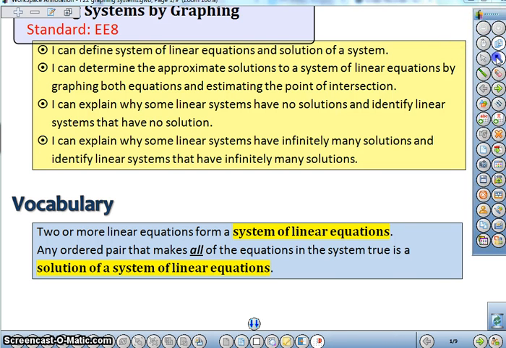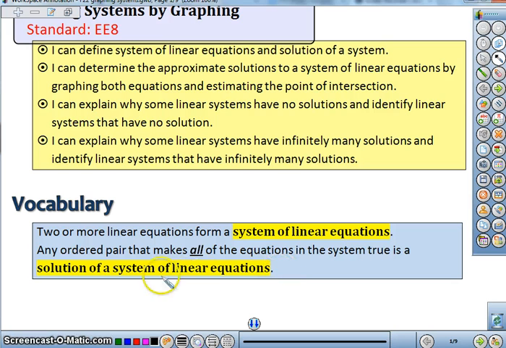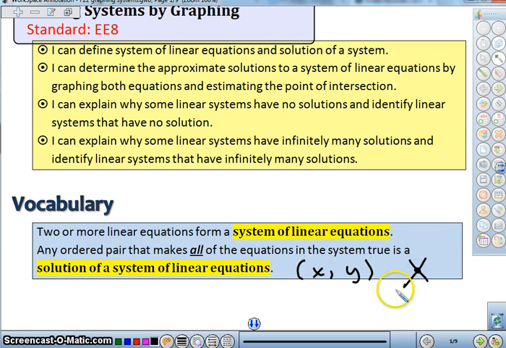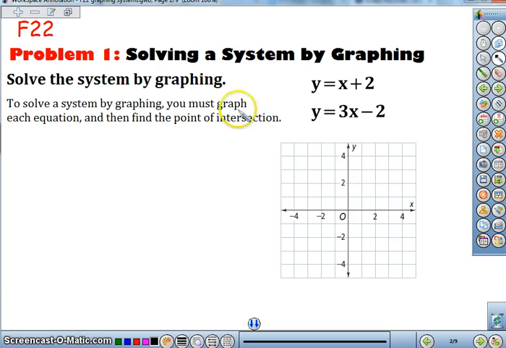And as we look at that system of linear equations, the ordered pairs that work for all the equations is what makes it true. So our solution always has to be written as an ordered pair (x, y). Okay? So we are looking at that point of intersection on our graphs. And the x, remember, is what moves left and right, and the y coordinate moves up and down.